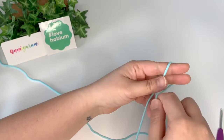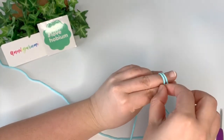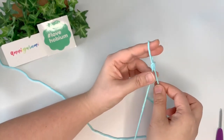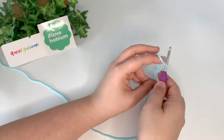Do a slip knot. All we need to do is to wrap our fingers twice like this, take the bottom over the top, and then take that bottom yarn over to the top and pull gently onto your crochet hook.